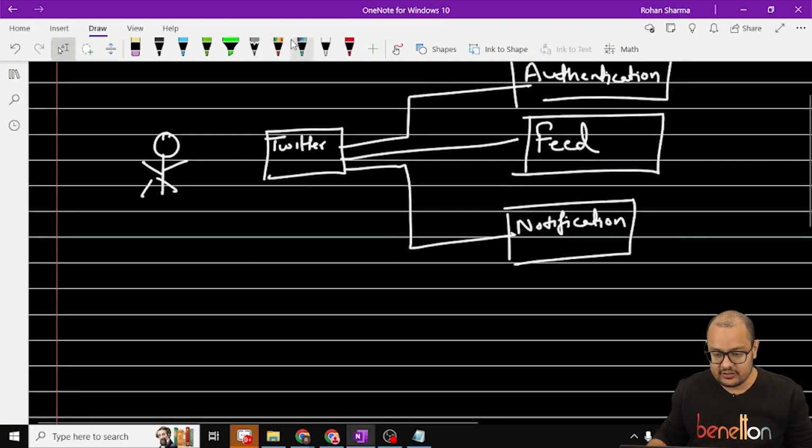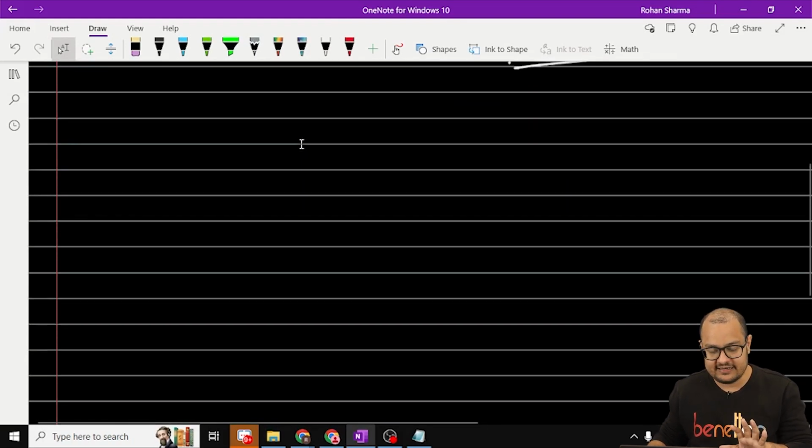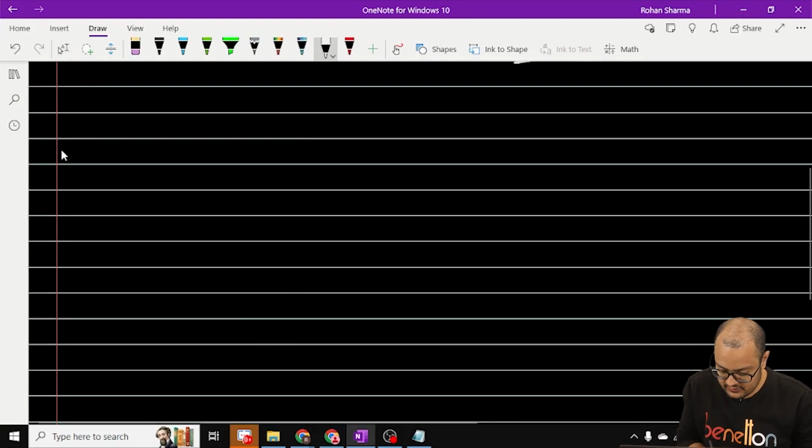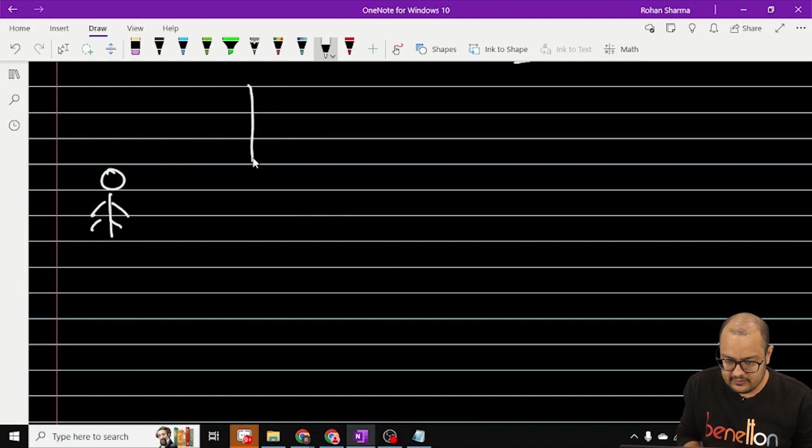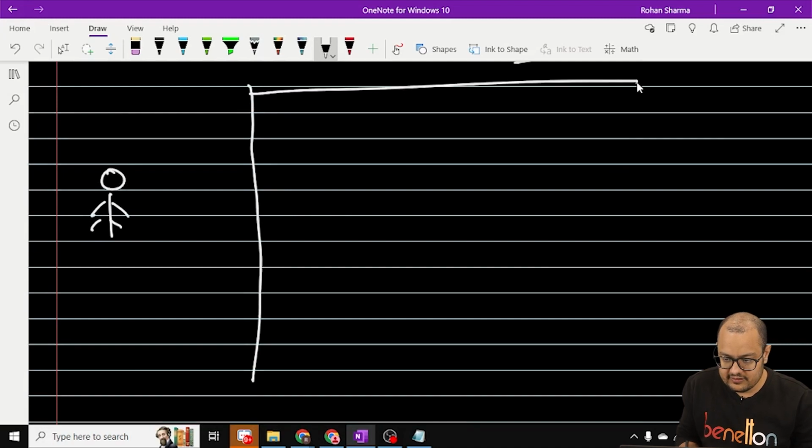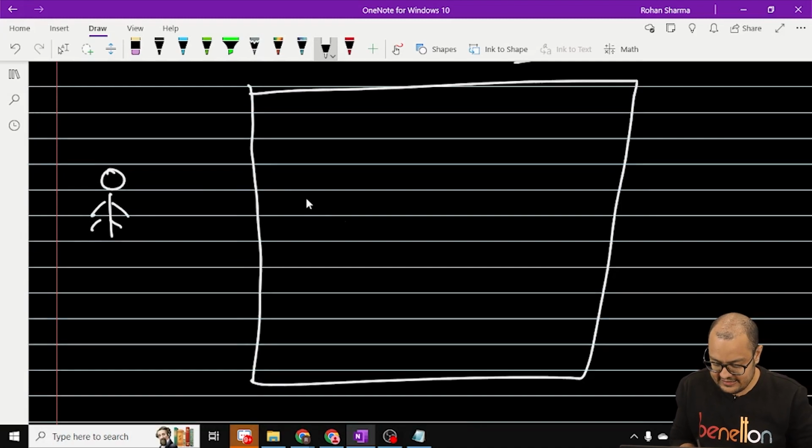Let's try to draw the feed design. Let's say here is our user, and that should be a big enough box to design feed. Suppose we will have one web server that will be serving the requests to the users.